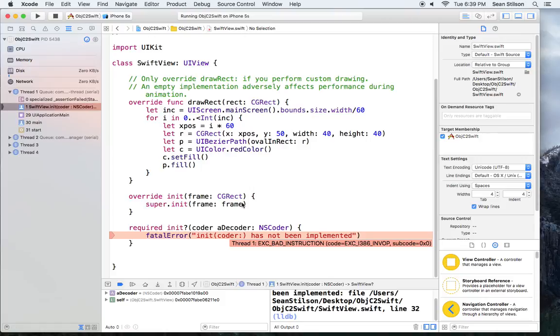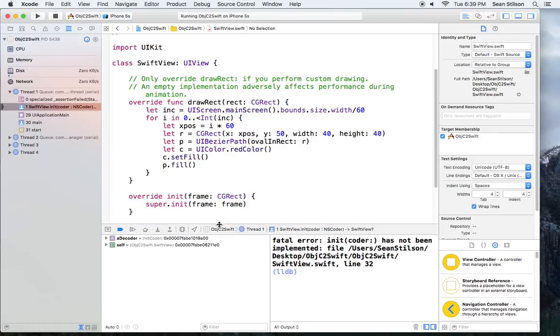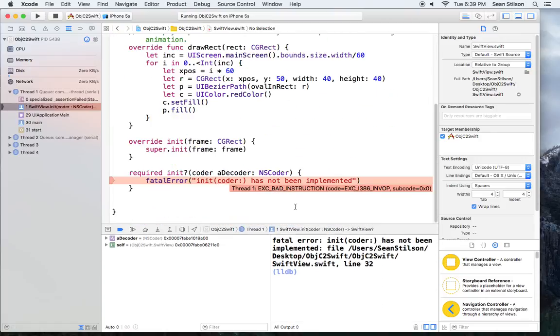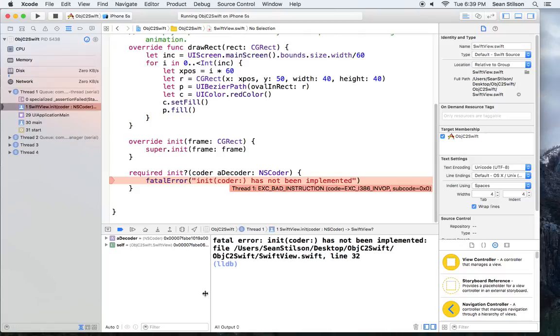Got a fatal error. I think a few of you might have seen this before, the red bar of death. The red bar of death is here because this has not been implemented. It's just reading our fatal error that we just generated. The reason behind this is that when you create a Swift class that is being initialized from Objective-C, it's using a decoder to create the class. Because the class is from a different language, it has to use this guy.